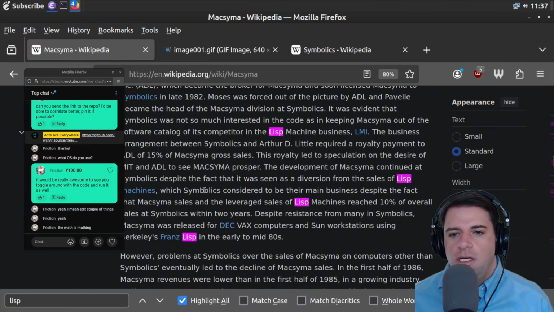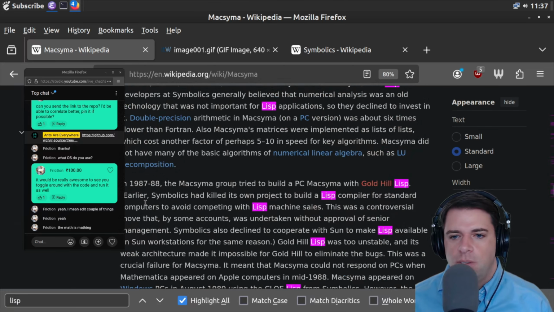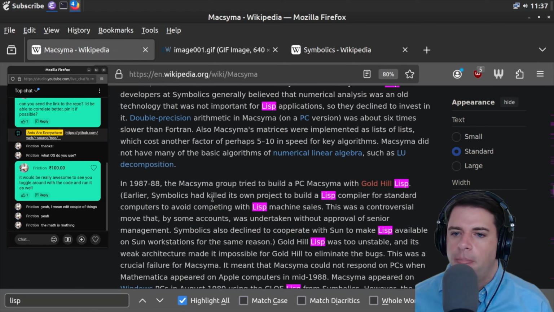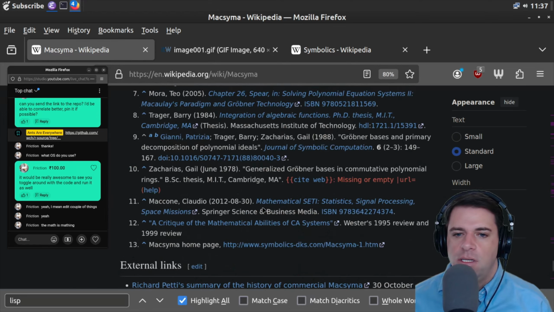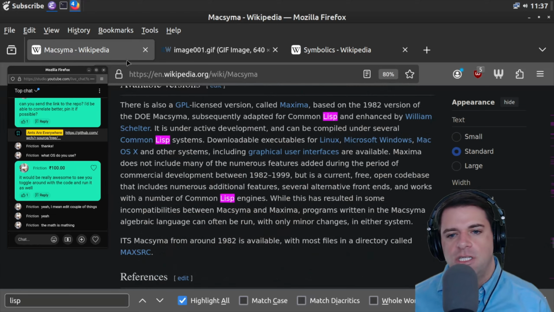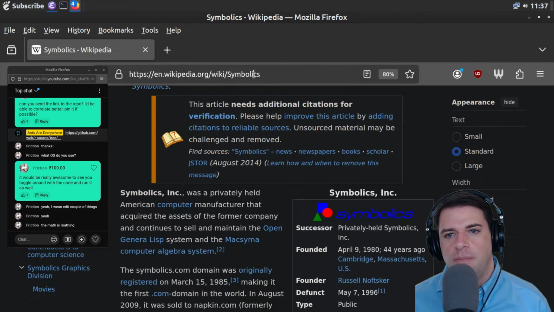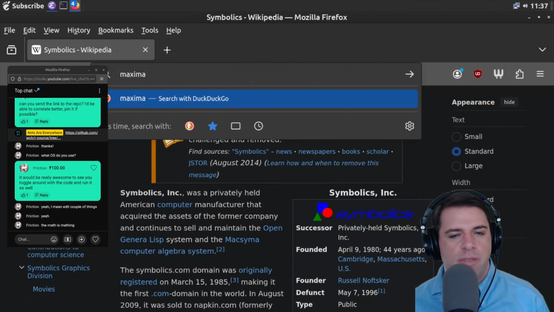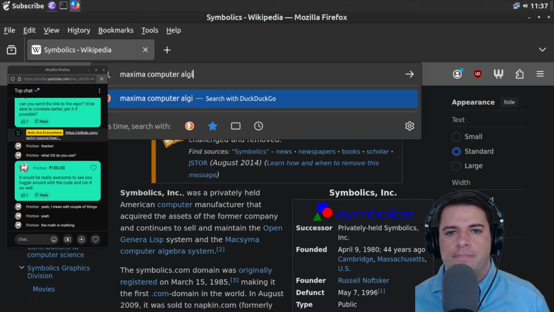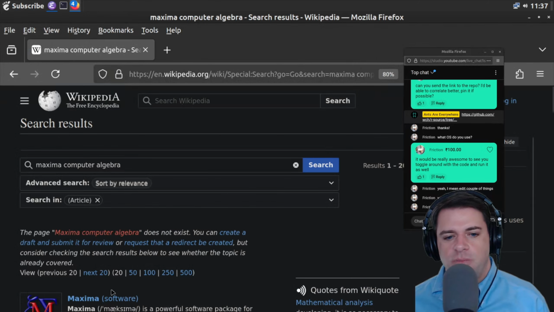So I would like to see a table that tells me in no uncertain terms that it was implemented in Lisp. But this looks like some stuff about Lisp compilers, Lisp machines. Yeah, it's Lispy. I don't know if everything is Lisp, but something is heavily lisped up. And then we also have the fork or maybe reimplementation Maxima, which should also be Lisp.